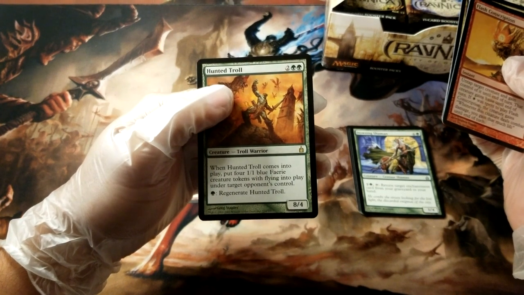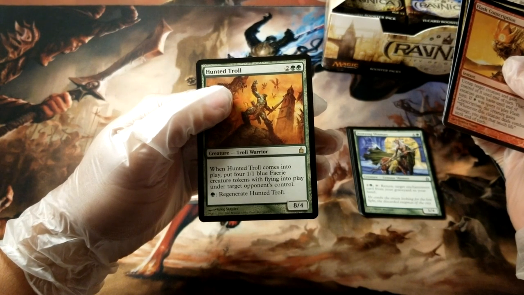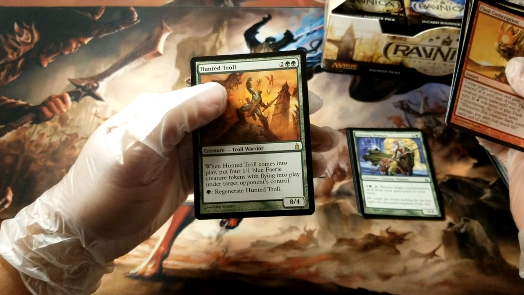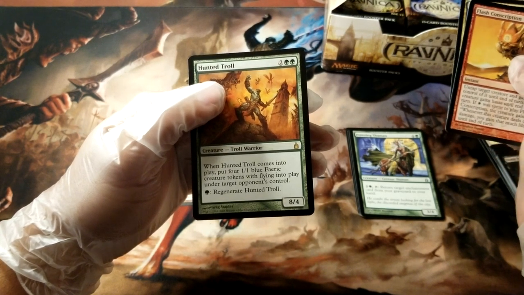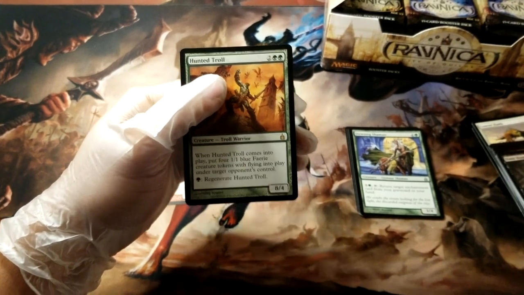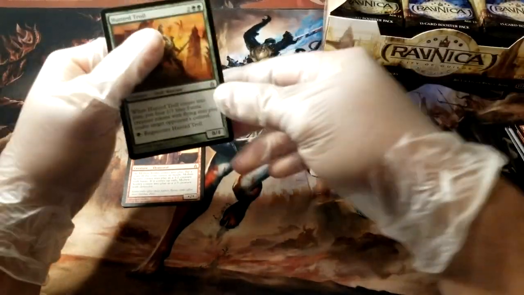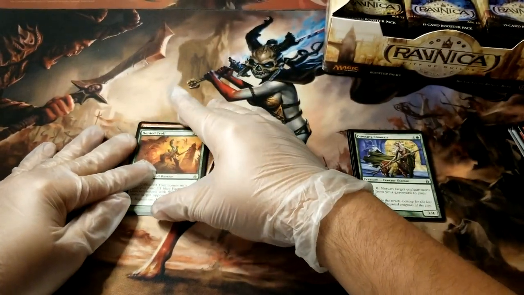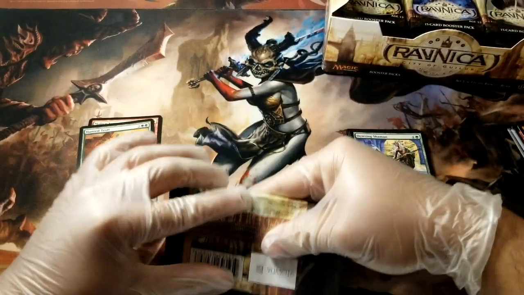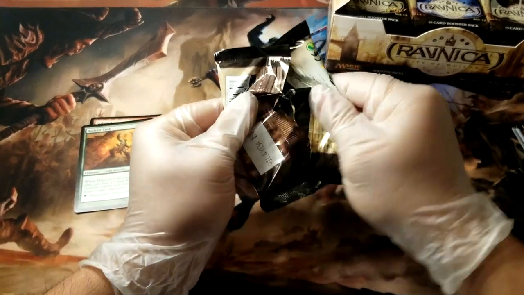Hunted Troll comes into play, four 1/1 blue Faerie creature tokens with flying come into play under target opponent's control. Regenerate for 1 green. It's an 8/4. That's actually not bad. I mean, obviously it gives them the blockers to kill it, but I'm pretty sure in Commander there's a way to do that and it doesn't really matter because it's a 4-drop 8/4.